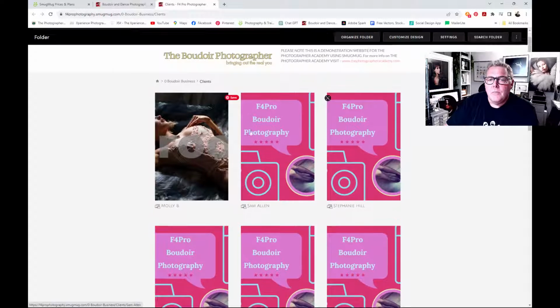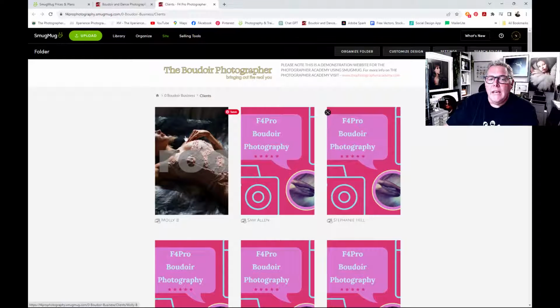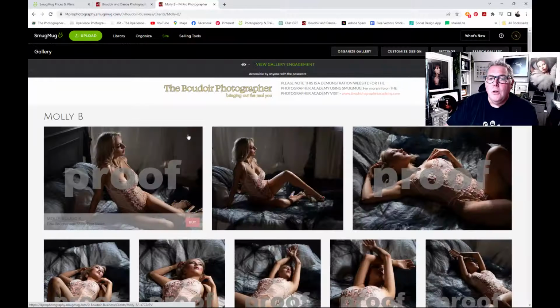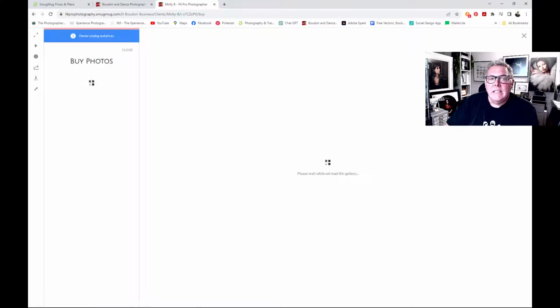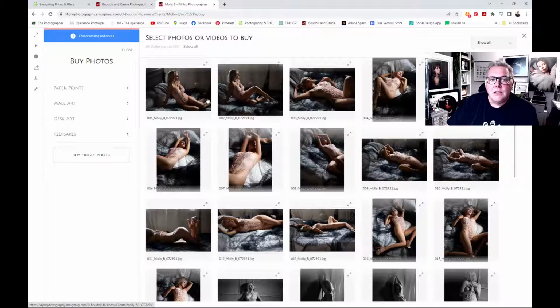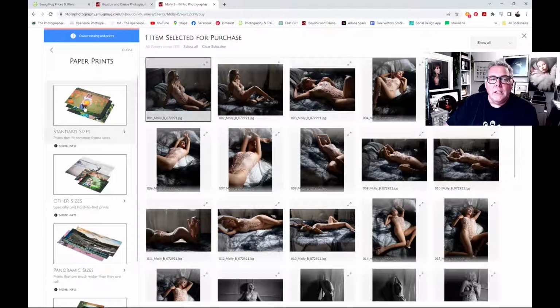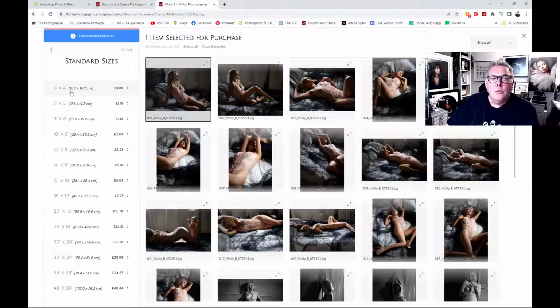So in this case, when we're going into a gallery from a logged in point of view, we can still see the buy photos element, and this is slightly different from what the client sees, because if we go into it now, you can see we're into the standard prices if we were buying them through SmugMug at our own default lab.